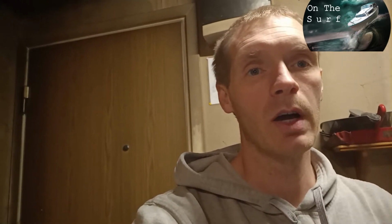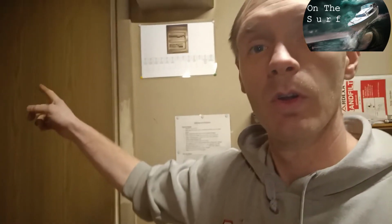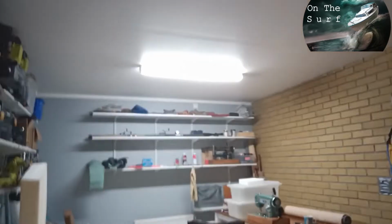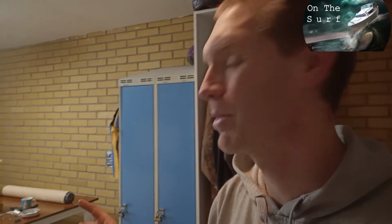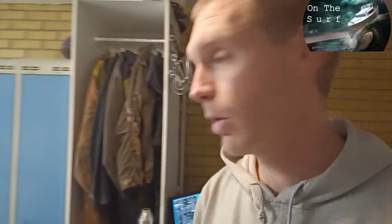Yeah, here we are at it again. And I will show you my tools and my setup for all the boat work I'm doing. So let's go in behind door number one. As you can see, it's quite a mess in here, and that's because we are doing a lot of inside stuff for Sandra's parents' boat.